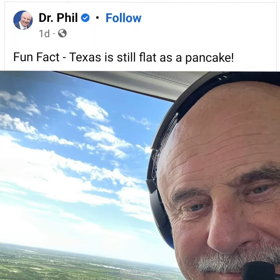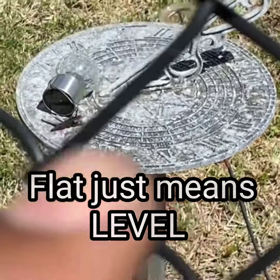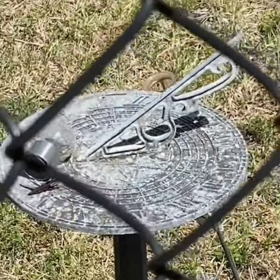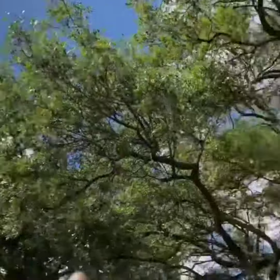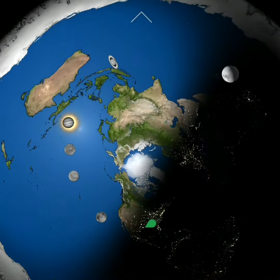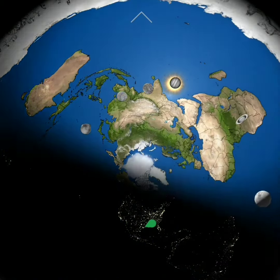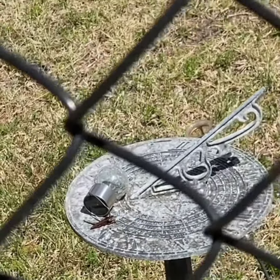The earth is flat. If you want proof the earth is flat, I just seen one of these neighbors with a sundial. Look at the old text on it — you can see the Roman numerals and you can see the shadow. So that means the sun should be behind us since it's leaving a forward shadow. That platform represents flat earth and the shadow represents the sun going around it. That's why they made sundials back in the day — everything from back in the day is real and authentic.